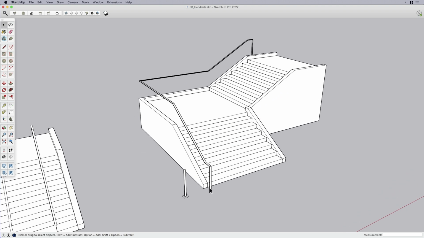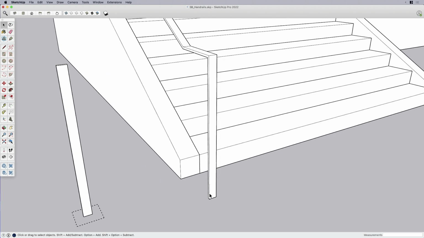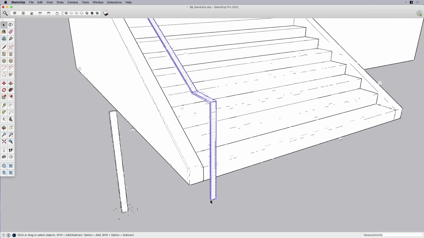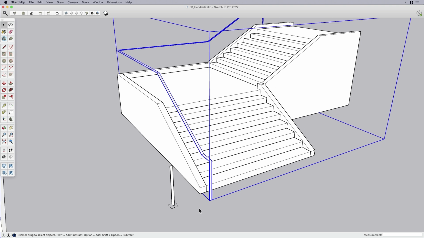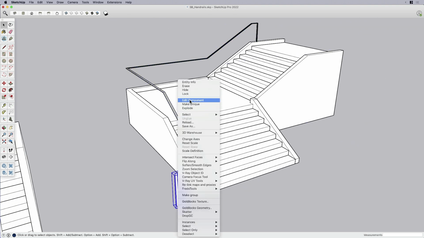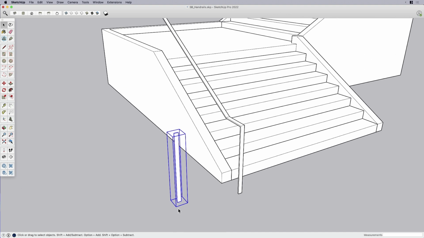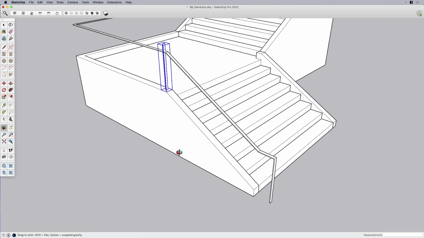So to finish this off, obviously, what we want to do, probably before we get too far, is just select everything. If I can get the face, not the profile, not that line. Group it. And now this is already a component. You can see it says Make Unique. So I've already made a component with a little bit of a guide box. This just makes it easier for me. I can turn that guide or that dashed layer off.